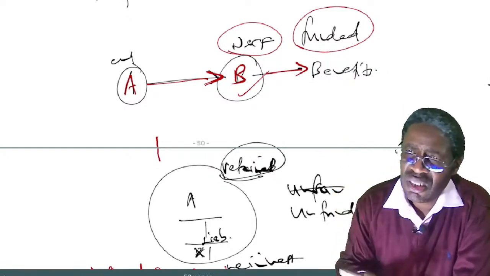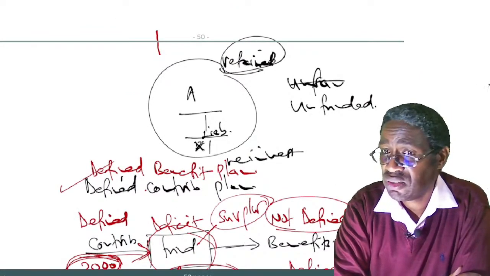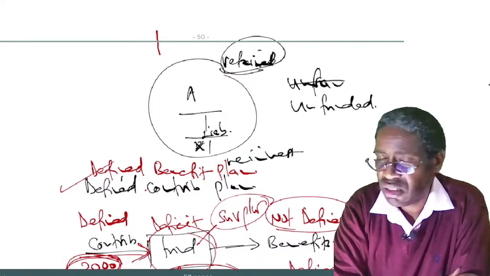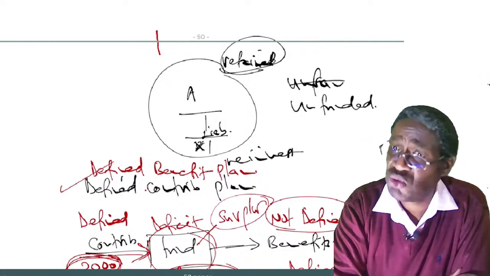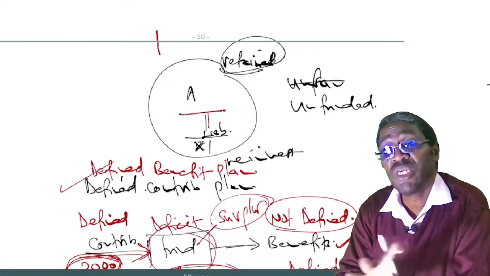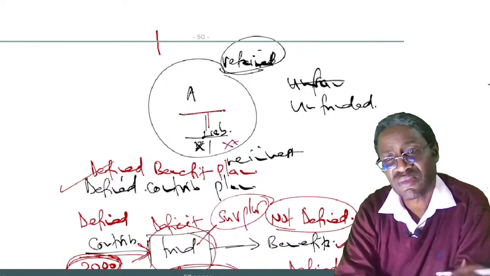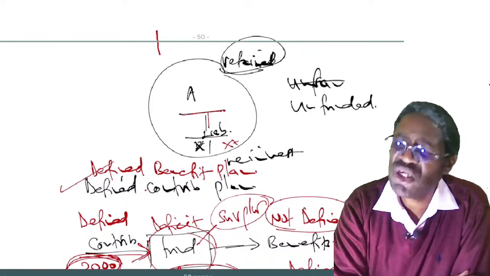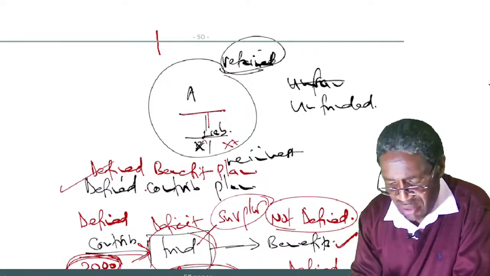Then I told you, there are some other companies whereby it's true, they also make contributions on behalf of their employees. But those companies don't make those contributions to an external entity. Assuming you're company A, and every month or every year you're supposed to contribute 2,000, you may keep the records by just doing the double entry. Every year you recognize an expense, and at the same time you recognize a liability. Then when the time of payment comes, you calculate what you owe the employee who is leaving, then you pay him by debiting the liability and crediting bank.